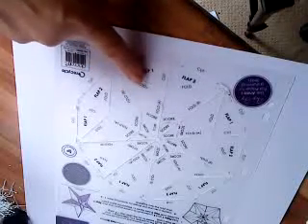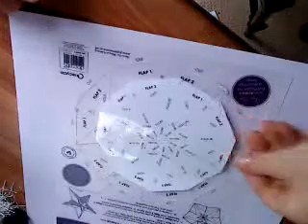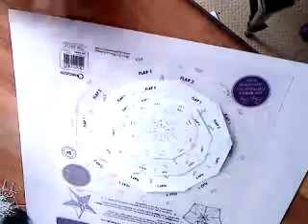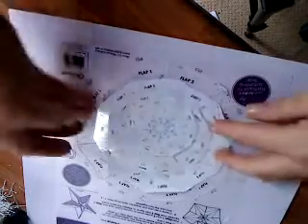The first thing I'd like to show you are these little templates that I made here. This one that you see here is the original size that you get on your template sheet, and all I have done is reduced my template down to 81%, 61% and 41%. That will just enable me to have three different size stars and obviously the original size as well.